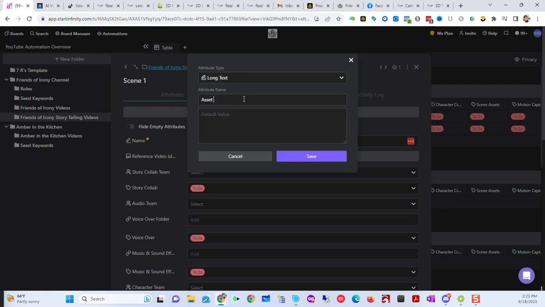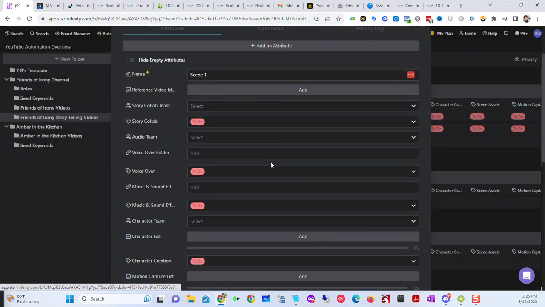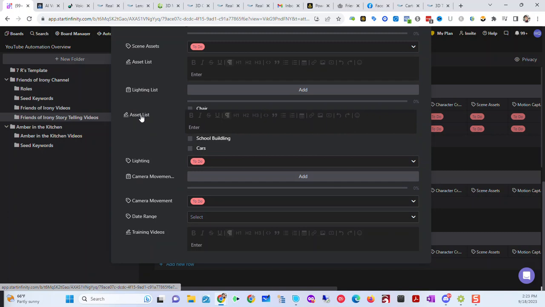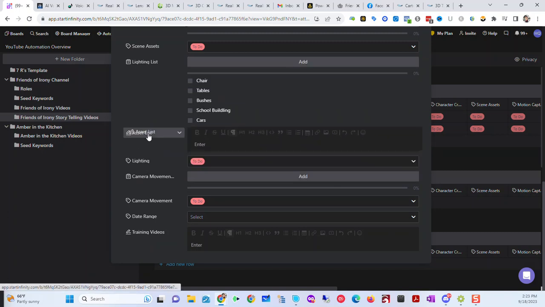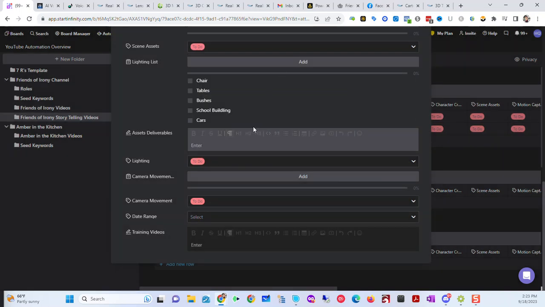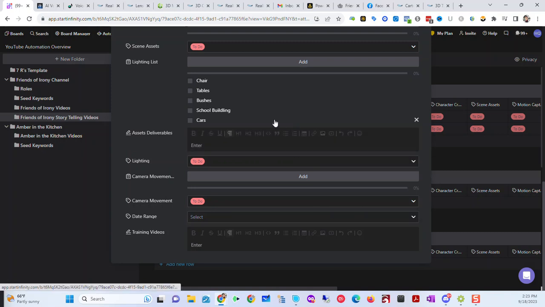Asset list, asset folder or something like that. I'll call it assets deliverables. So you put everything in here, drop in the folder, upload it. You can link it here, add a picture here, drop a video here, whatever you need.